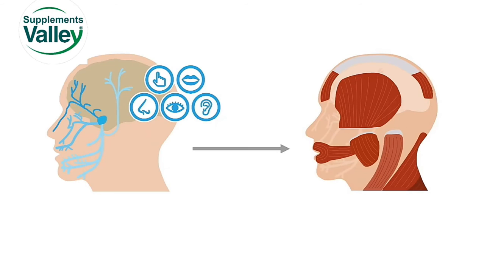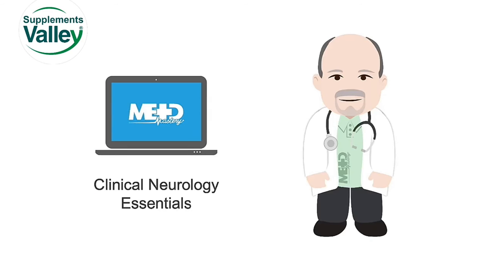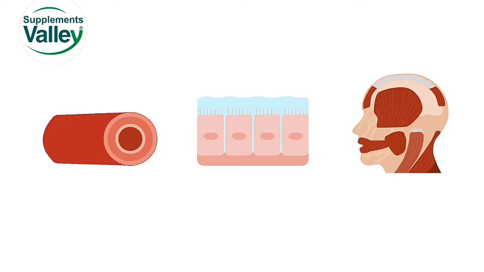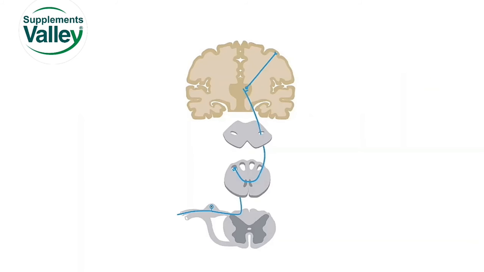The trigeminal nerve carries the sensory input from the face and cranium to the central nervous system and connects to the muscles of the head and vicinity. The trigeminal nerve connections are reviewed in the Med Mastery Neurology Essentials course, but involve pain nociceptors in the cranial structures, blood vessels, mucous membranes, and pericranial muscles. There are central pathways which facilitate pain in the trigeminal nucleus.